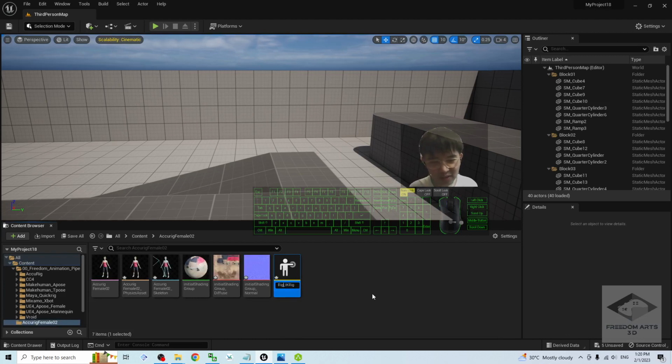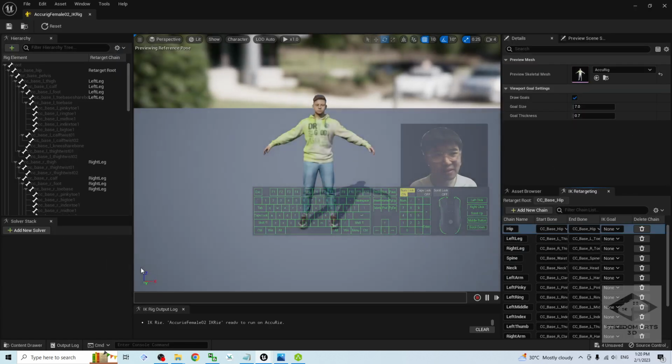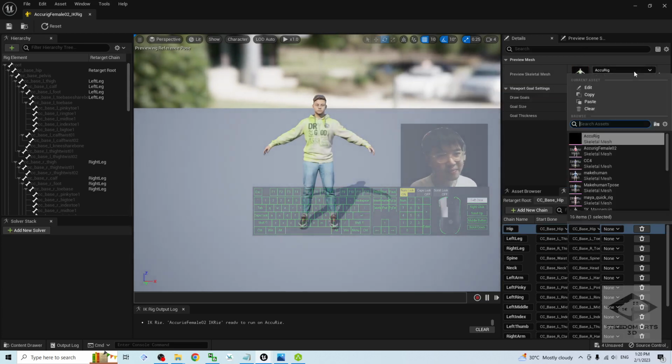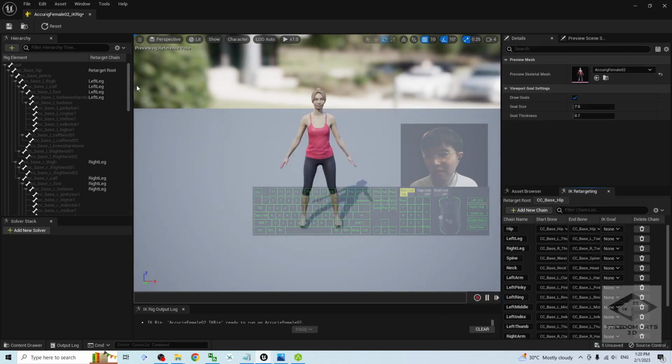Before the underscore, you click and just backspace to delete everything and name this AccuRIG female 02. Next, just double click to open. Then the preview skeletal mesh here, change it to become AccuRIG female 02. Now you can see everything is already done, and it also included the retarget chain.